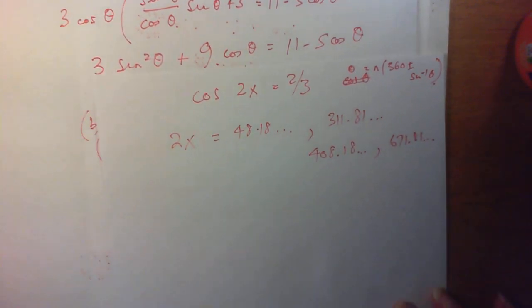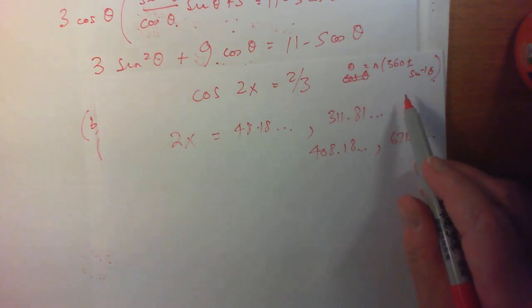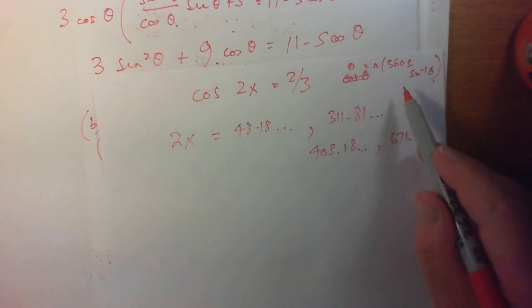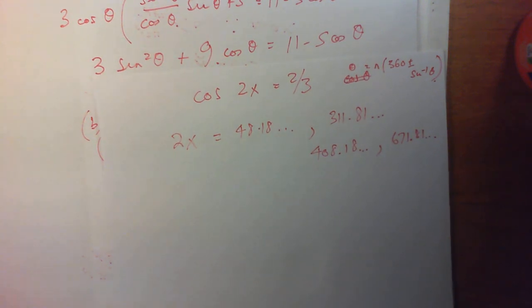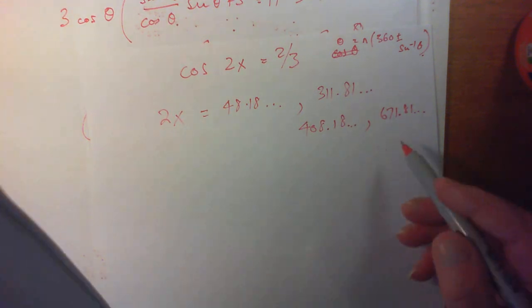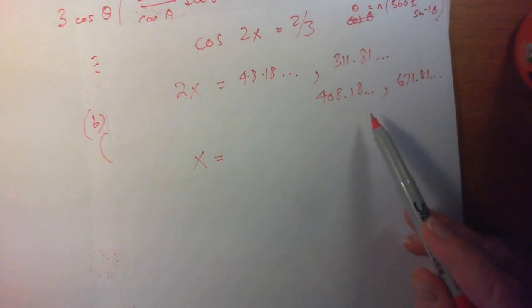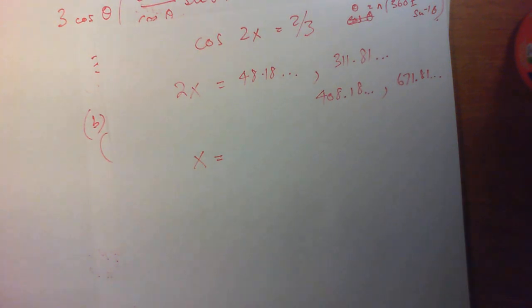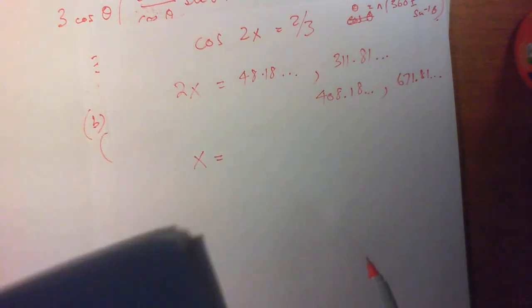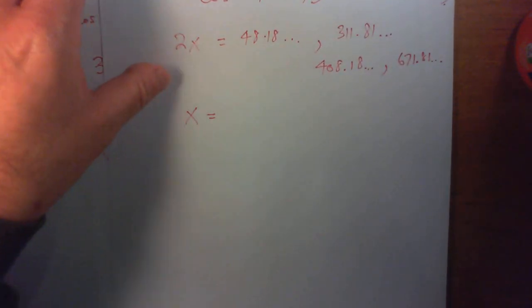Theta. So you find out the principal value, and it's always 0 plus or minus the principal value, 360 plus or minus the principal value, 720 plus or minus the principal value. So it's always dead easy with the cosine. So I've done that here, and I've got out four terms, because I know that I'm then going to have to divide through by 2, and I've worked it out that when I divide through by 2, I'll get the full range required. So I get 4 expressions here, which are the 4 solutions to the original question.